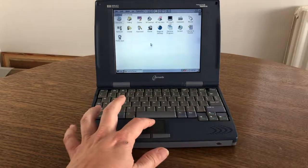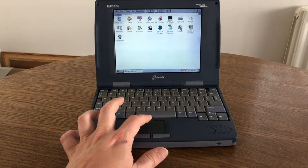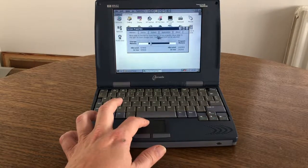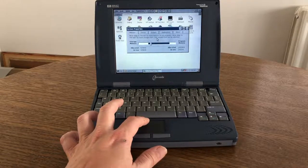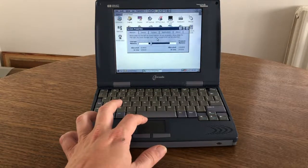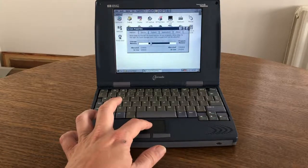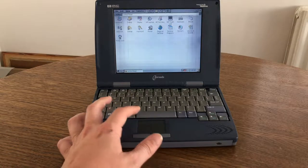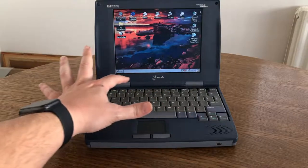There is a Run command, Help, Settings, and a Control Panel that allows you to customize the settings of your device. This device has 16 megabytes of memory divided between storage and program memory. The problem is this memory is volatile — power must be constantly provided or you will lose your data. It can be dynamically assigned using a slider bar. Above the keyboard there are hot keys which allow you to quickly jump into applications.